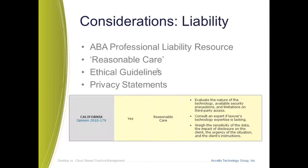The next topic of liability is just a hot button one to the legal technology community, and it's one that continuously evolves. I think that's where we see that importance. Just as we see the new cloud software solutions be released, we've seen legislation rulings change the way attorneys are allowed to use the cloud.